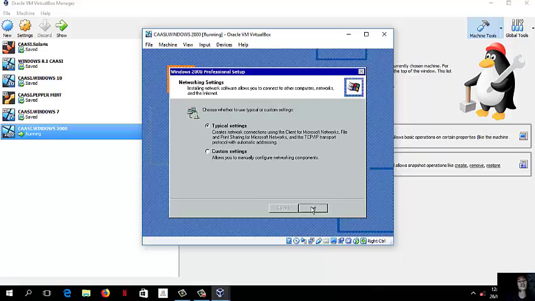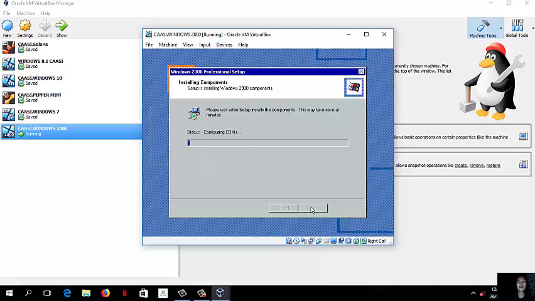So just click next, and Windows 2000 Advanced Server offers clustering infrastructure for high availability and scalability of applications and services. It includes support for up to 8 CPUs and main memory of up to 8 gigabytes of physical address extension system, and the ability to do 8-way SMP.